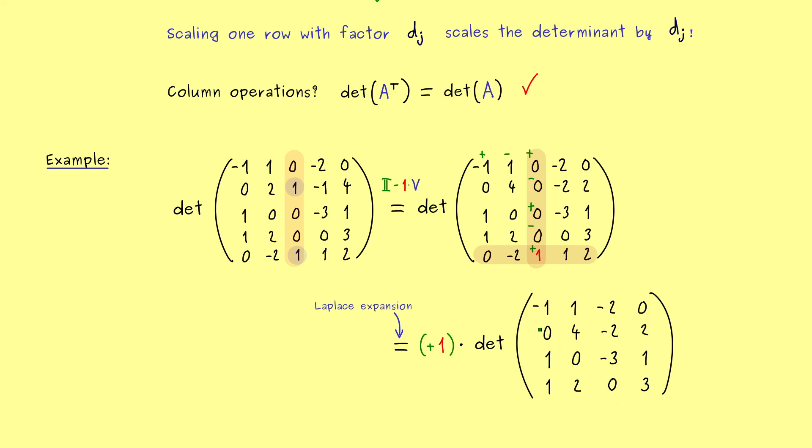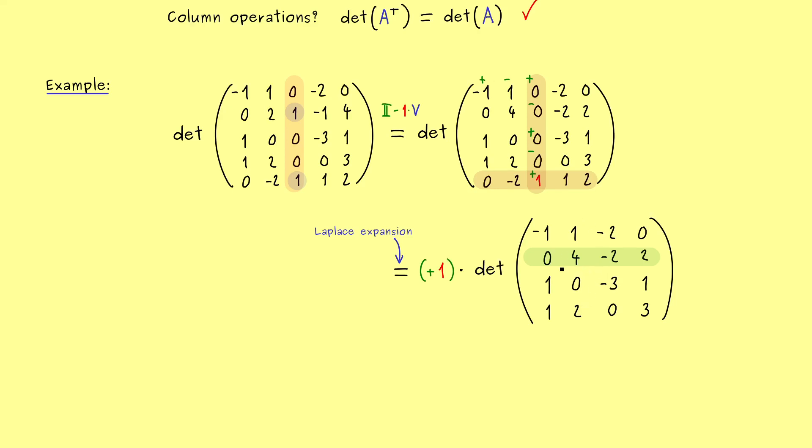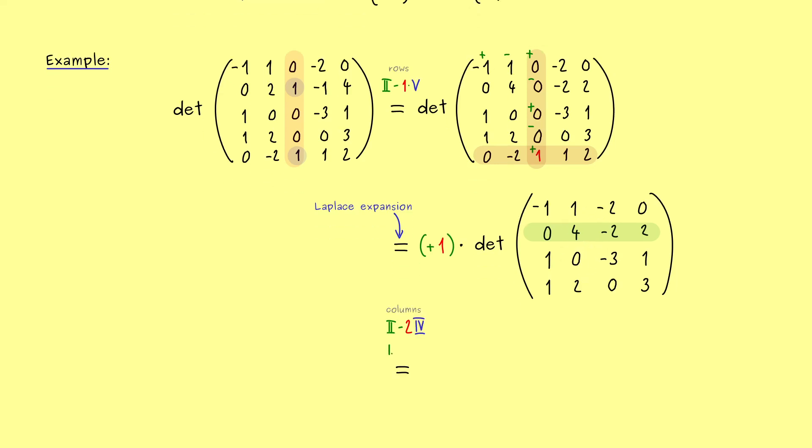And now I would say to practice let's use some column operations. Also I want to do that because the factors 2 and 4 fit nicely together here. In other words I want to use this last column here and add it to the third column and the second one. More precisely we will subtract it two times from the second one. And of course we can simply do that in one step. And again the important thing here is that we don't multiply a given column or a given row. Hence the whole determinant will not change at all.